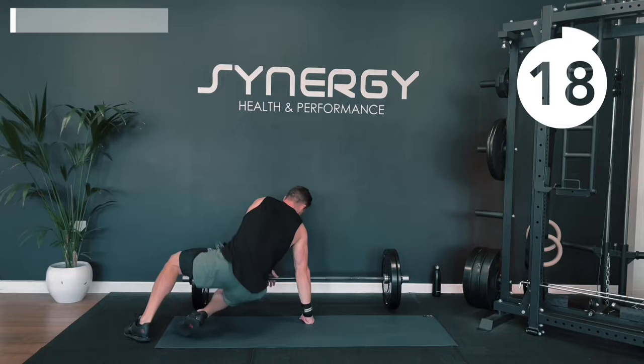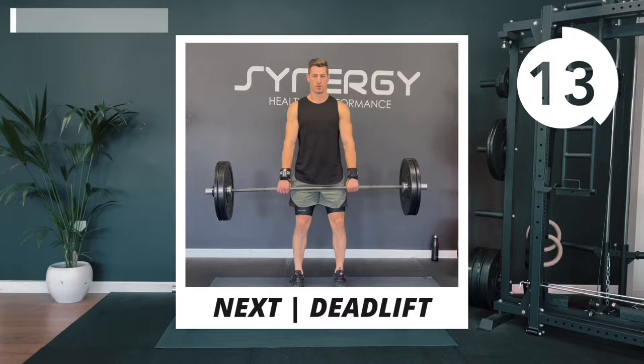Back to the barbell now. We're going to do a deadlift. So you need the barbell on the floor, and we're just going to do a conventional style deadlift.